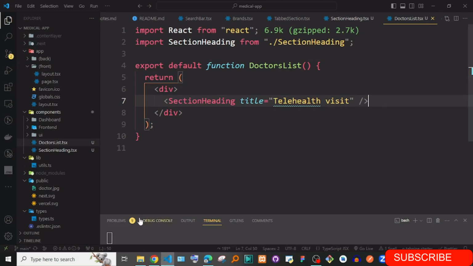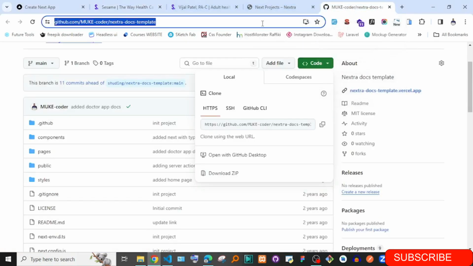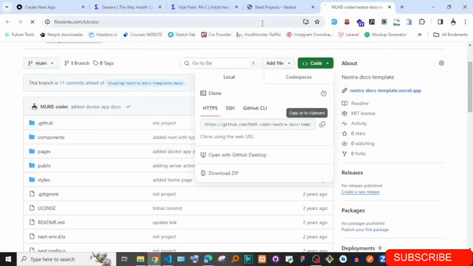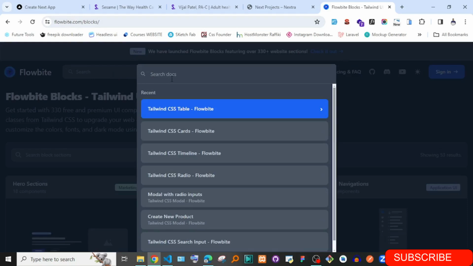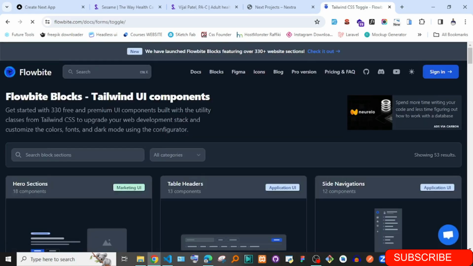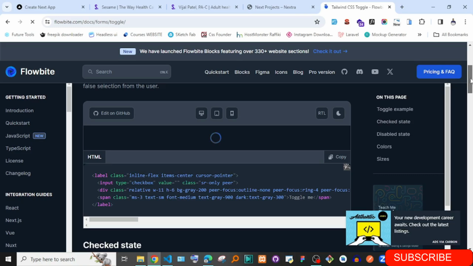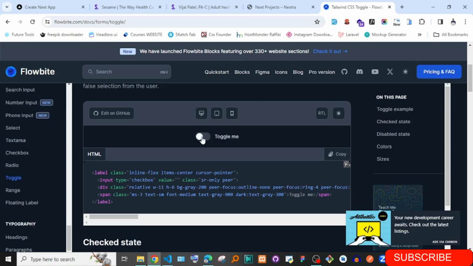Okay, we can just go ahead quickly here in the Flowbite. So I'm just going to see Flowbite. And we just need a toggle. Is it a toggle? Seems like a toggle, something like that. Yeah, so just here we can just copy this one.